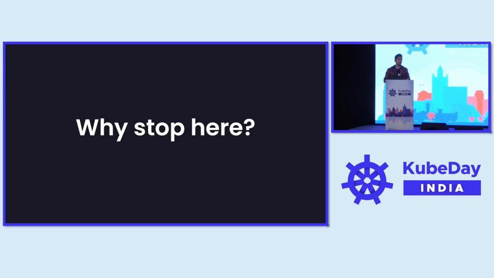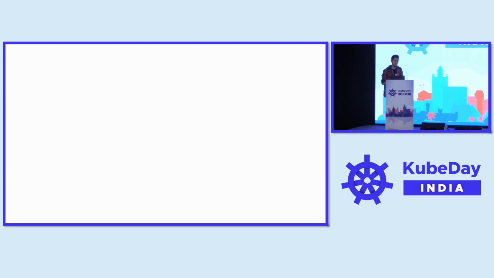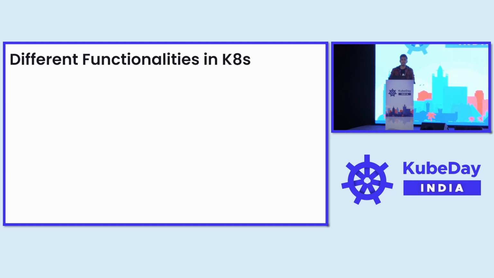We have 2 more aspects. We have the storage aspect: how can we use storage solutions out there? And the second aspect is how can we use networking solutions out there in the container ecosystem. So the community thought, why should we stop here? We created something that would help to integrate multiple runtimes into Kubernetes. So why should we stop here? There were different functionalities in Kubernetes, and this basically paved the way for other open standards that exist right now. So let's discuss them one by one.